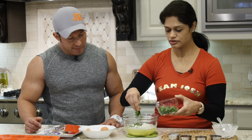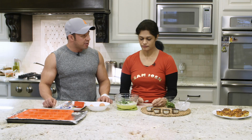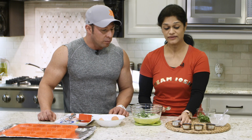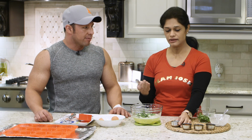And then comes the cilantro. So I'm just going to sprinkle in some cilantro. So what's the measurement that you put into the muffins? This is really by taste, okay? So I don't have exact measurements. Some people like it more spicy, some people like it less. Saltier. If your kids want to eat this, you want to go mild, maybe. So it's up to you.